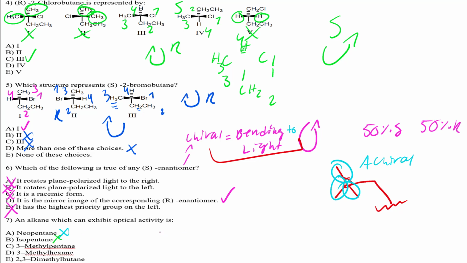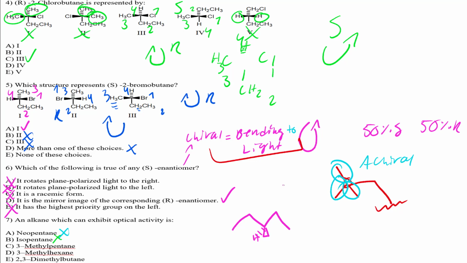Right? What about 3-methylpentane? Okay. 1, 2, 3, 4, 5. This is a 3-methyl. And that's an implied hydrogen. You can put your methyl group as a dash, but by convention, by how I do it out of habit, I put it as a wedge, right? So is this good for me? Well, it's pretty bad.